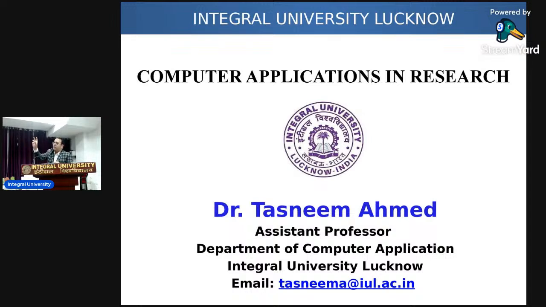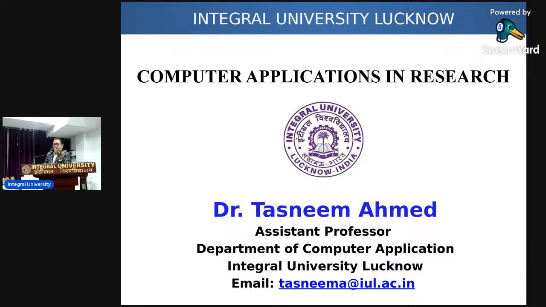So you will identify your research theme. Then on that theme, you will conduct your literature survey. You will search some papers by using a search engine or by visiting the journal sites. Open access journals are there, and through Google Scholar you can search.